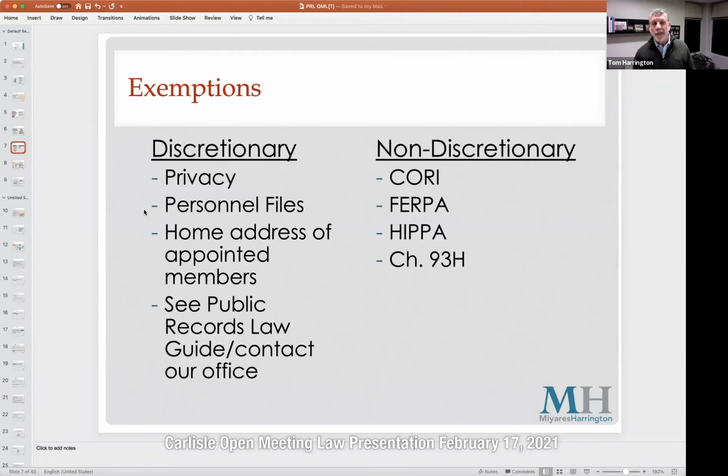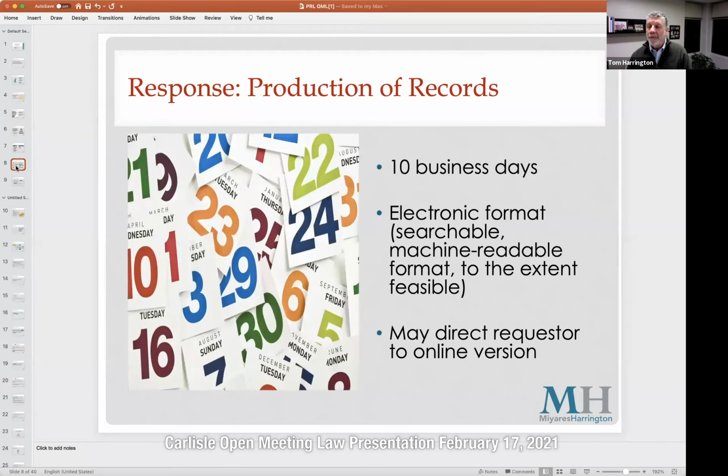The discretionary information is privacy information, and privacy is pretty broad. To me, the best definition of privacy is that it's likely more damaging to the person if that information were to get out than it is helpful to the public. So if you're talking about someone's illness or a specific problem someone's having, individual things like that, that's privacy information, and we don't need to release that. But again, it's at our discretion. So when we get records requests, we have to consider whether any of these things, privacy, personnel files, home addresses, and things like that, we want to redact from the public record. And that leads us to a fairly complicated process.